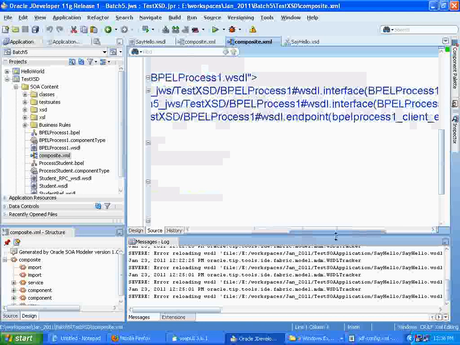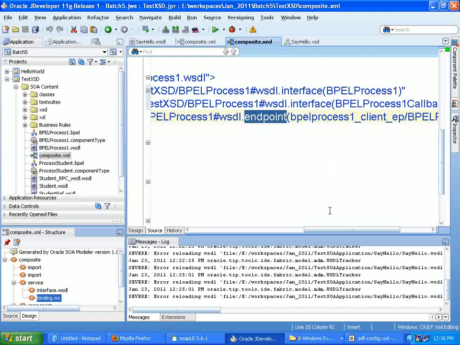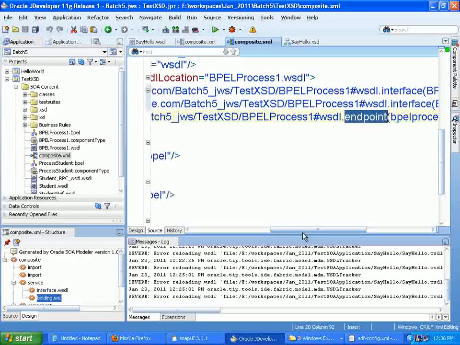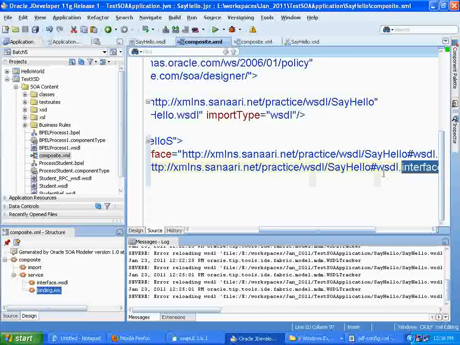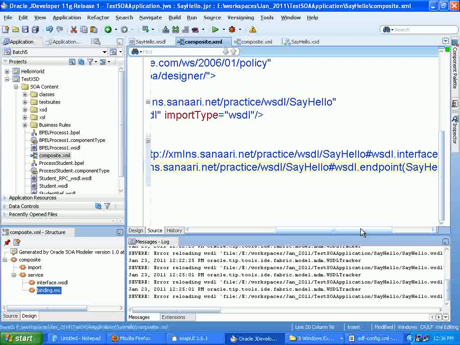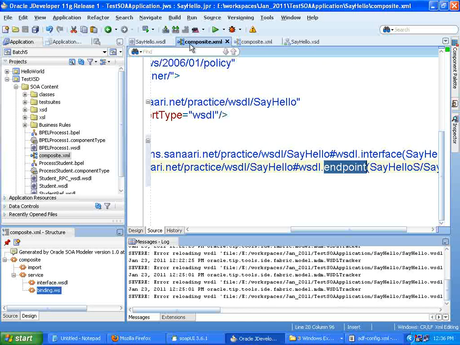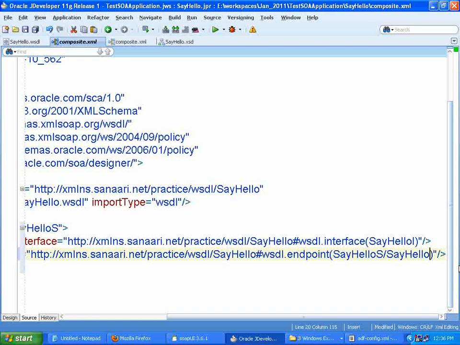It is the endpoint, right? It is not the port. There are properties. So one is the interface, next one is the endpoint. So you are binding the endpoint for which this service and this port. And for port I use P.